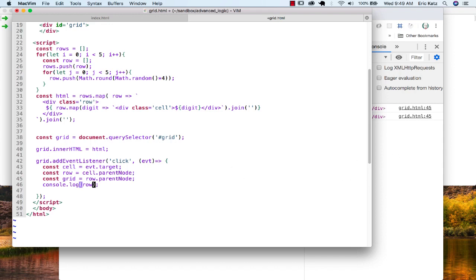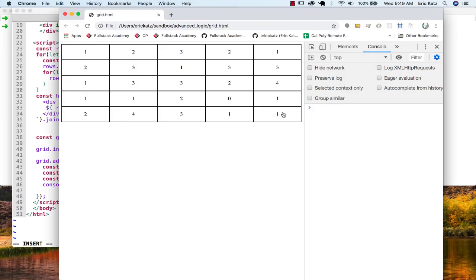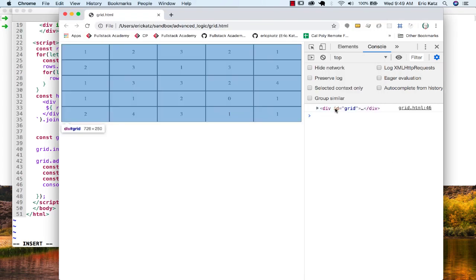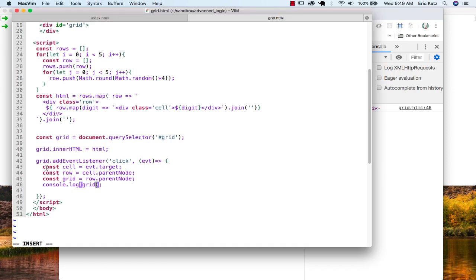And if I console log that, and I click on this, I'm looking now at the entire grid. And the reason why I'm going to do that, there are two values that I want. I want to get the cell index, so I'm going to create a variable called cdx for cell index. So what's the cell index?